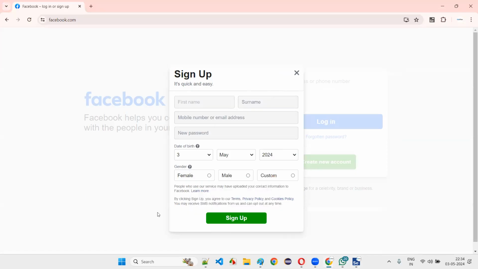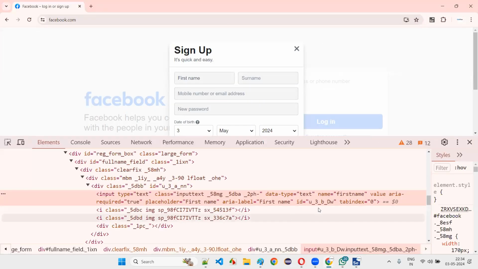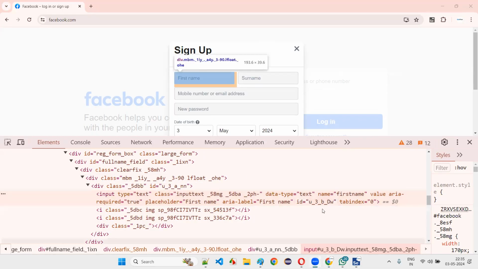Maybe inspect this field. Inspect that field. There is some dynamic activity going on, okay? Whatever it is taking, you see this taking ID, is this ID changing every time or is it constant? Manju, is that ID changing every time or is it constant? I think it's changing. Changing means it will not work, okay?